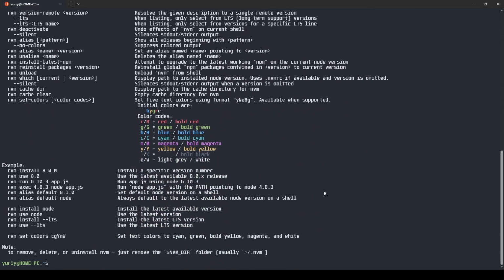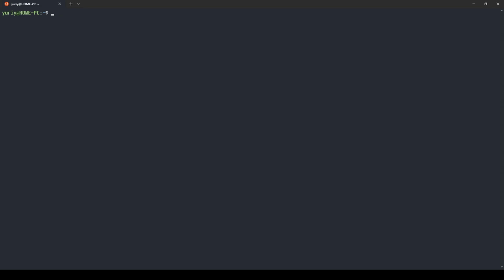Now, this is important. If we just run NVM install node, it will install the latest version. I've provided a link in the handout on why the latest version is not always recommended. In fact, even the people behind Node say, unless you want to test out all of the latest and greatest features and all of the experimental features, do not use the latest version. Use the long-term support version.